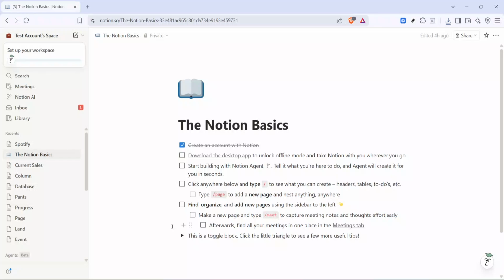In today's video, I'm going to teach you how to simplify your Notion side menu. If your Notion workspace feels cluttered, a few small tweaks to the side menu can make everything feel calmer and easier to navigate. We'll start by collapsing the sidebar to maximize your canvas, then bring it back when you need it, and finally pin your most important pages so they're always within reach.